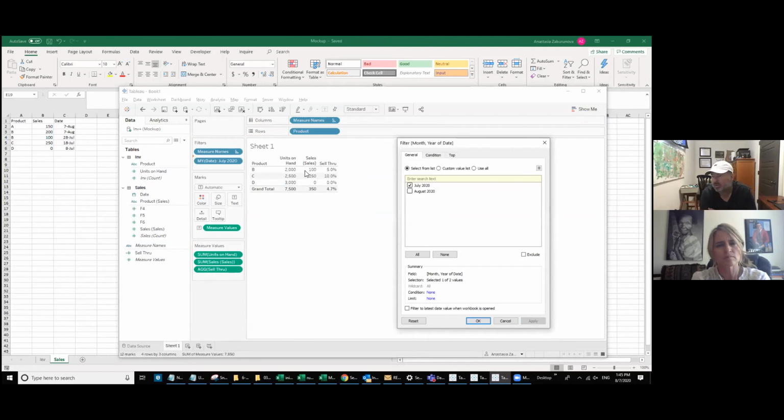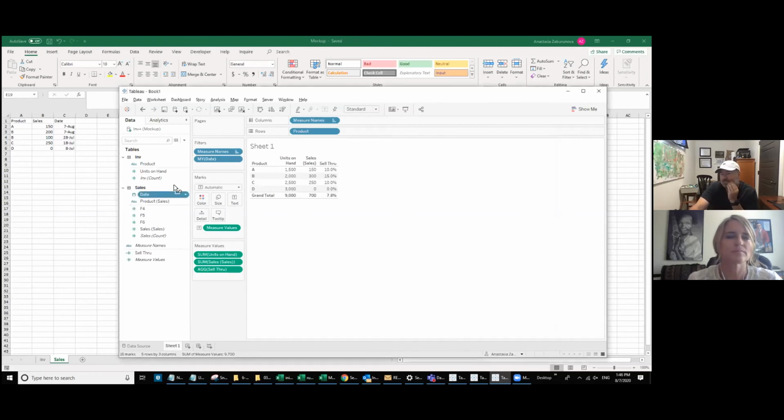Can you go back to your data set? Oh, okay, I see it. So product A. I don't know why you're not losing product B too, because it doesn't make sense. Here, let's do this real quick. Can you drag your date to the rows?